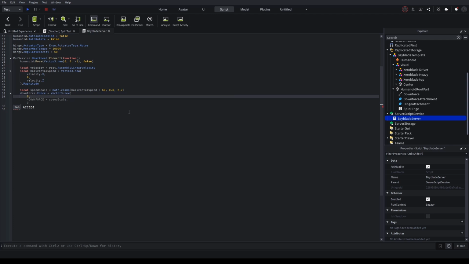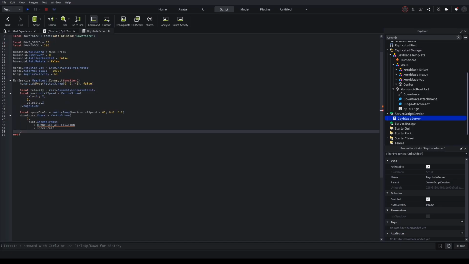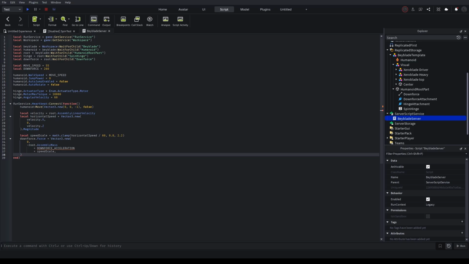Zero minus root dot assembly mass. And now you're gonna put these two in here. Oh, okay, sorry.